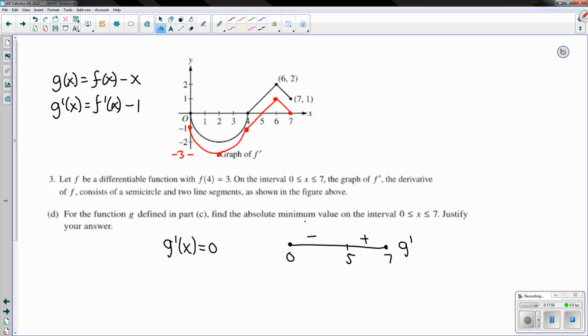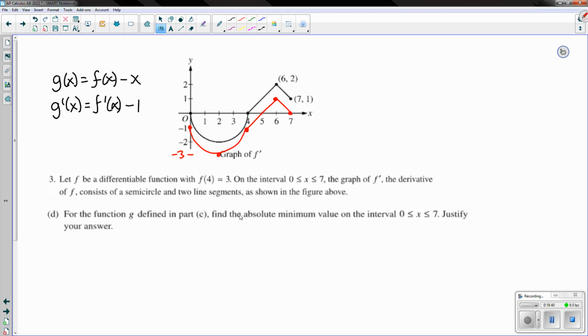Well, from 0, that means it's decreasing. So this is going to be a max. Because it goes from decreasing to increasing, that means 5 would be a min, and then 7, it's increasing to 7. So g would have a max at 7. So the only thing we're concerned with is x equals 5, which means that must also double as our absolute minimum. If we had more minimum values to consider, then we're going to have to evaluate the outputs at each one and make a comparison to determine which one is the absolute minimum. But we know 5 must be the absolute minimum, but we also have to find out what that value is. So it's not just good enough to say where it happens, but what exactly is it?